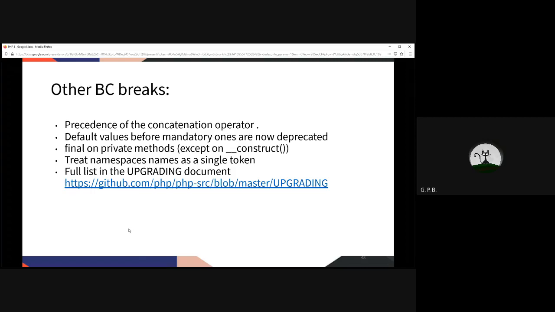Namespaces as a single token more or less catches bugs, because if you forgot a semicolon, you could actually call a namespace function instead of a normal function. If you want to see the full list of BC breaks, before the migration guide is actually written, everything is in the upgrading documents, which you can find at the root of the PHP source.